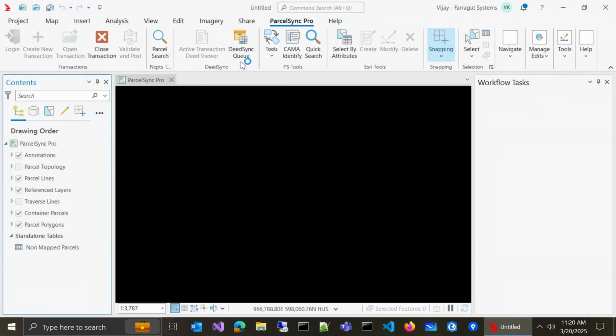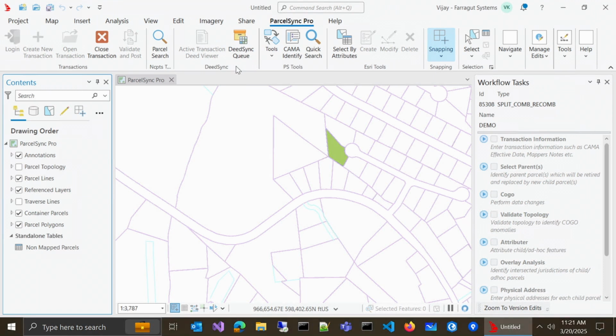Oh, by the way, just notice that Deed Sync, there was another tab. I'll just briefly describe. That's the tab where you see the items coming from Register of Deeds. So you would see that, oh, a plat was recorded, a deed was recorded, and it will show there. You can see the images and anything. There is a queue system where you can say, okay, I have 10 users or 5 users. That user is responsible for transfer. The other one is for mapping. You can assign them to different items, and they will only see their assigned items. But there's a queue screen where they can see everyone's, and they can reallocate things. If you don't want to give them permission, they can decline the assignment, give the reason why they want to decline, and it could be assigned to someone else.